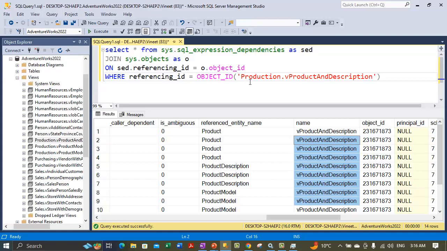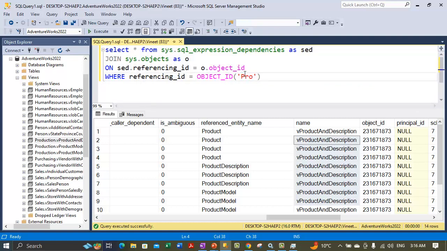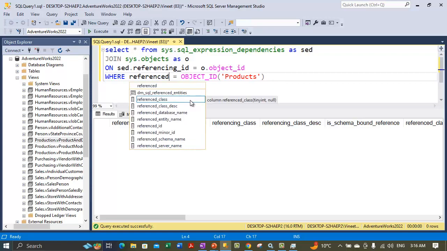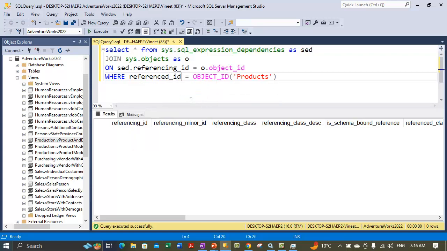Similarly, if we want to check not the dependencies of the view, but, let's say, we want to take the Products table instead. So let me take the Products table and see if it gives me anything. Instead of referencing_id, what we can do is use the referenced_id because it is the source object.